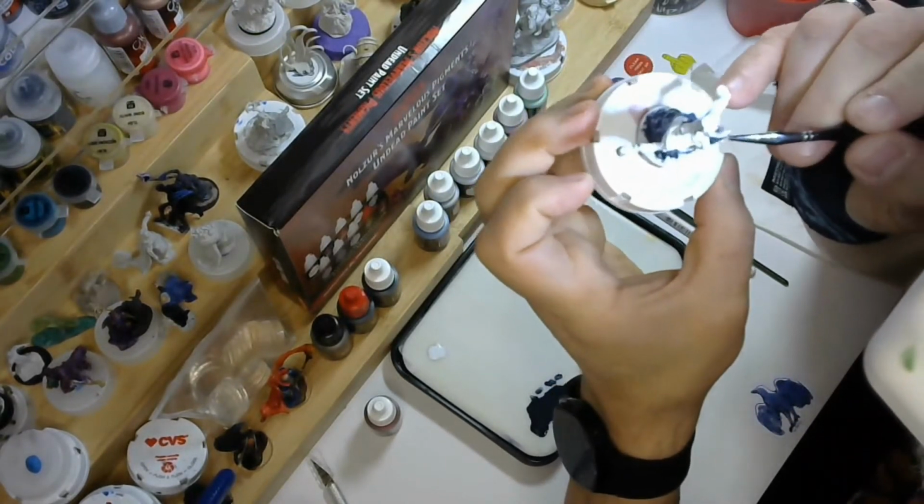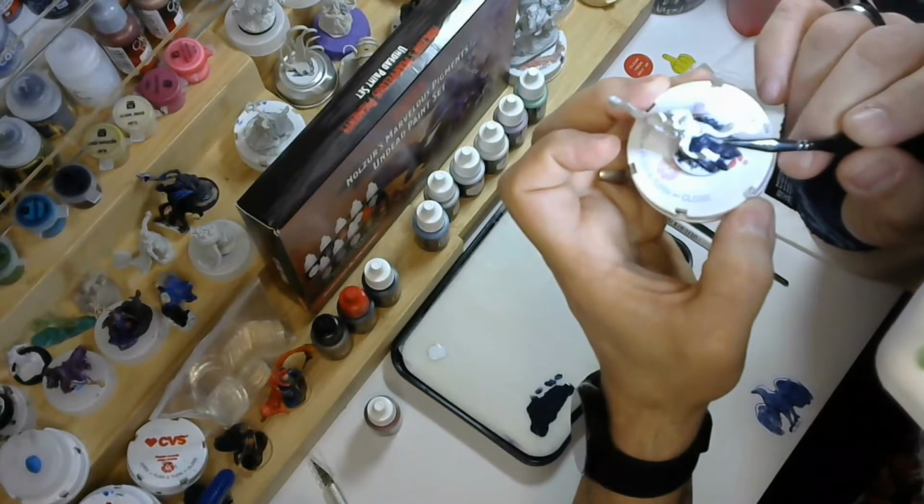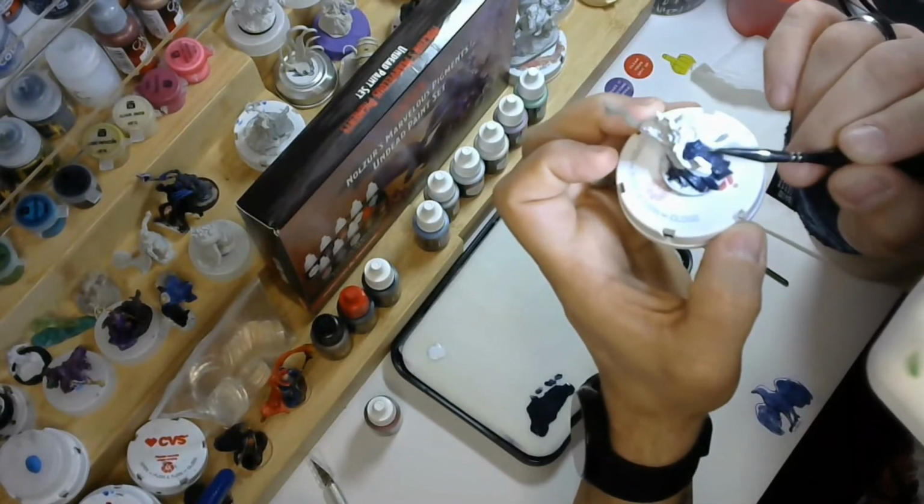Oh look, more mini painting. Aren't you excited? I'm excited, so excited.